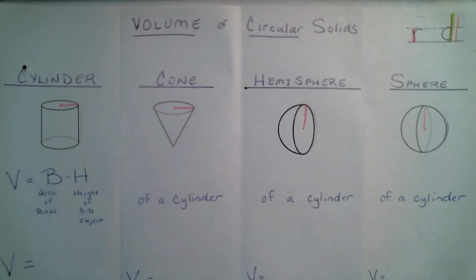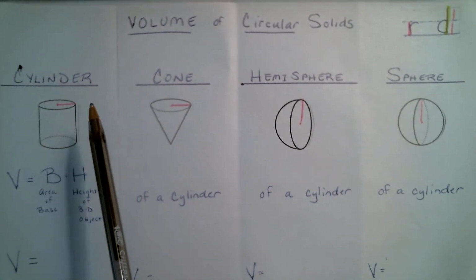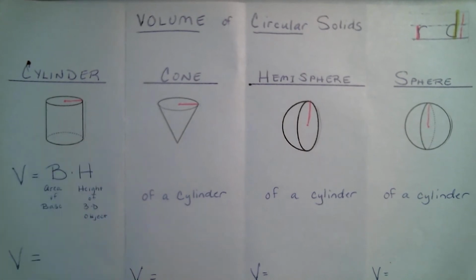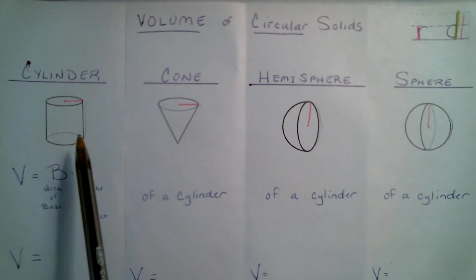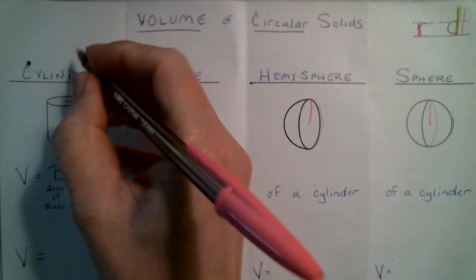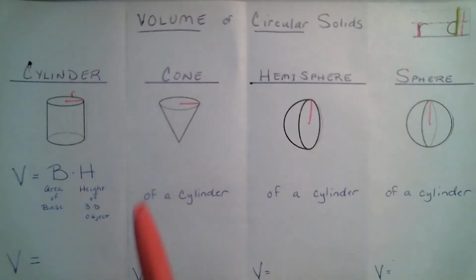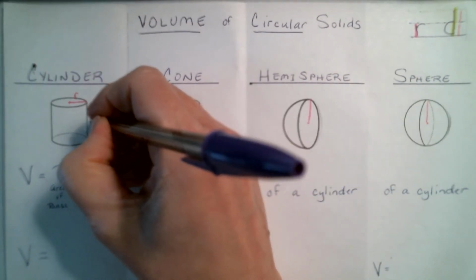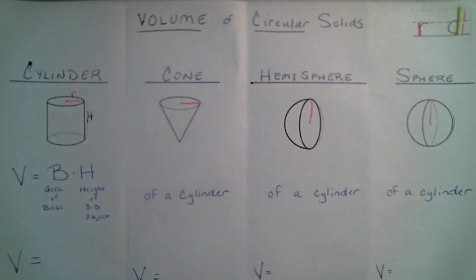okay? Okay, so for the note catcher, I tried to give you some illustrations so you didn't have to make those, and we'll make it a fill in the blank kind of situation. Everything's going to be based off the relationship with this cylinder, right? So this is the label for our radius, right? And this would be the height of this object. So I use that capital H for height of a 3D object, right?